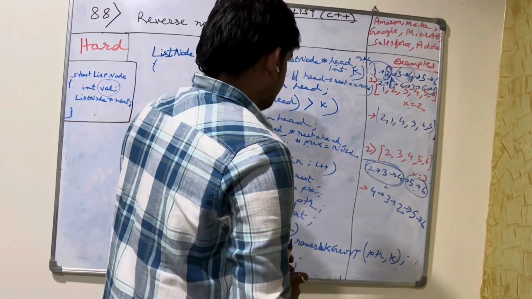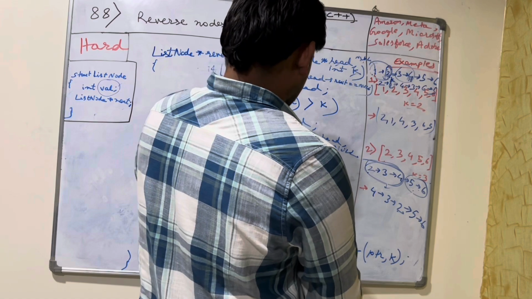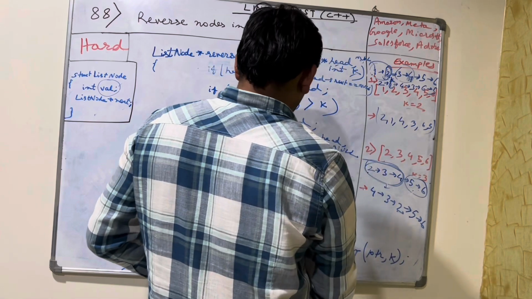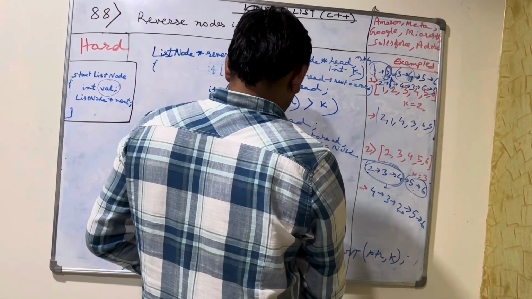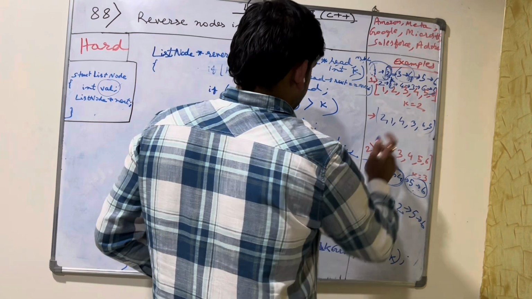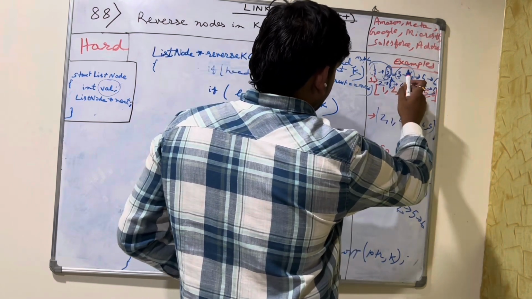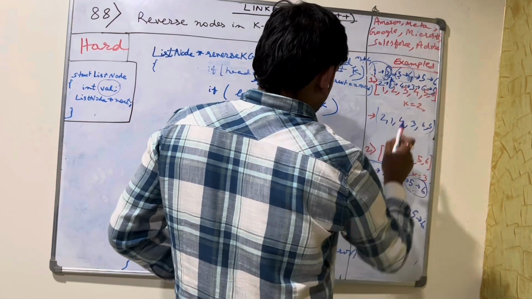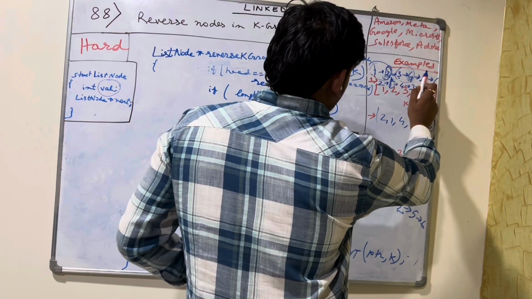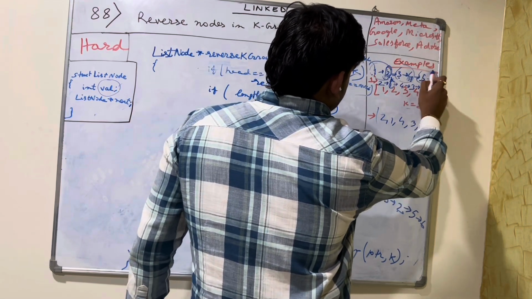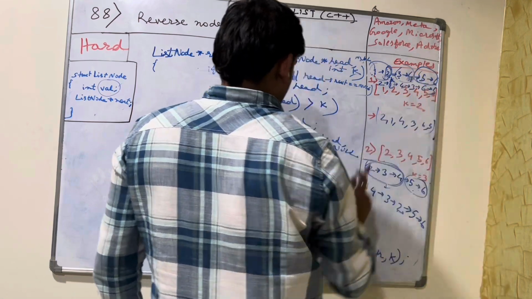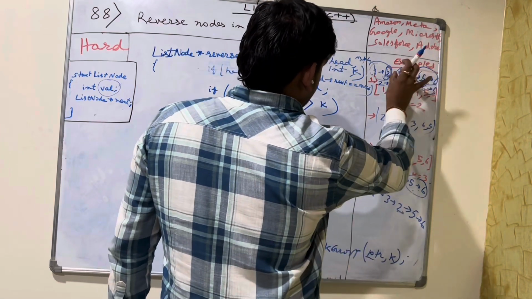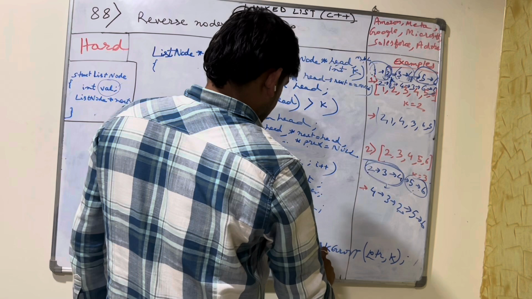But since for this the head was 3, PTR actually reaches next, right? So since head next is not equal to null, this 3 is there. So 3 would be only 4, 3. So this becomes 4, 3. But 3's next actually points to this part, the next 5, 6 part, and this 1 would be given this answer. Whatever this is reversed, head next would be pointing to this part.